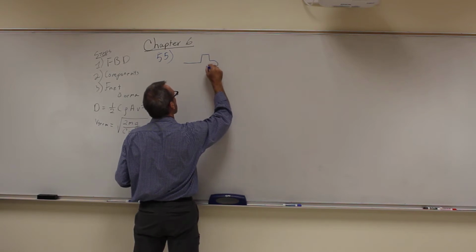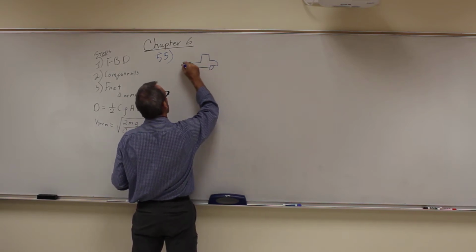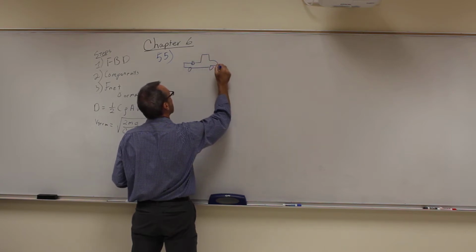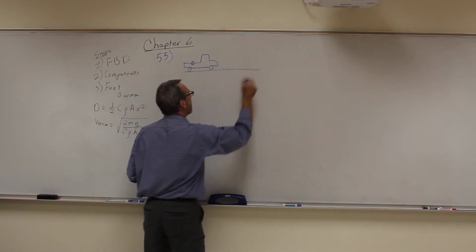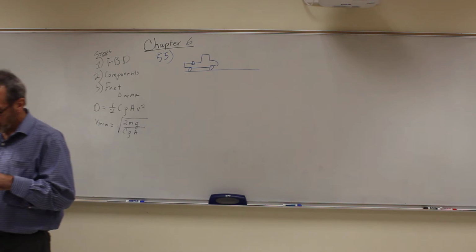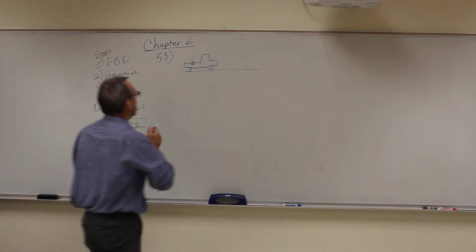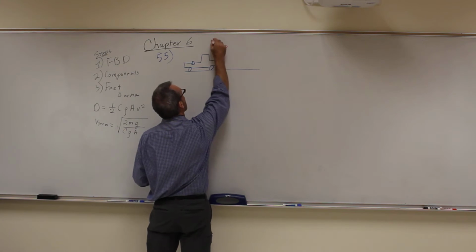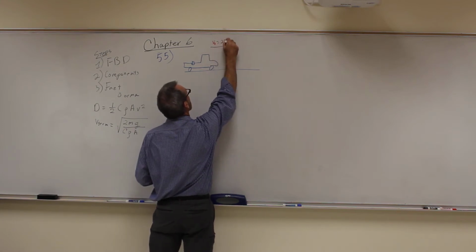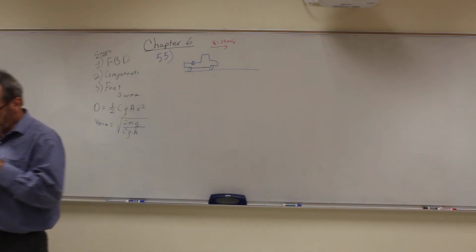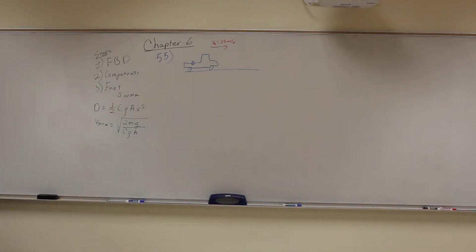Here's your pickup truck. Kind of an old school pickup truck. And you got this valuable vase in the back of your pickup, worth lots of money. Alright, you're driving along like this. And you're driving at 25 meters per second. So we have the initial velocity. Your initial velocity this way is 25 meters per second. Okay, so we're getting this set up.